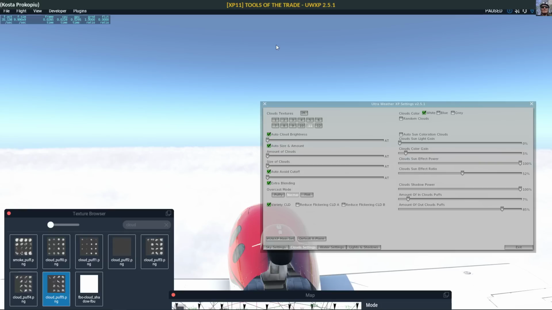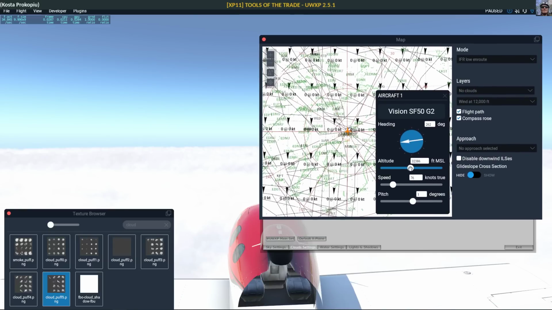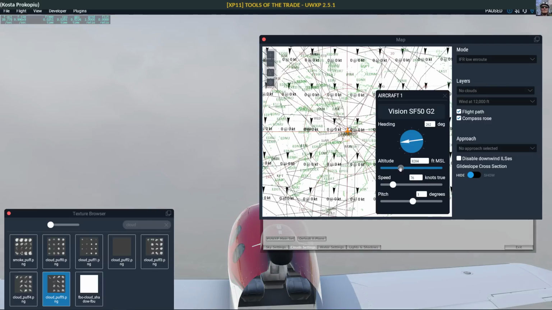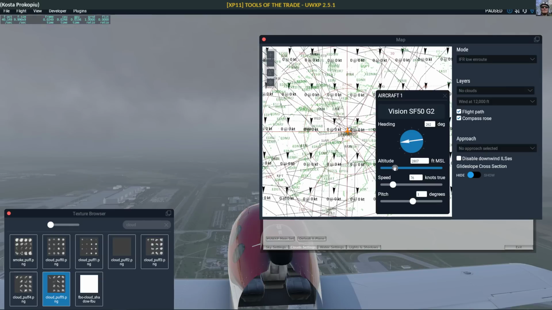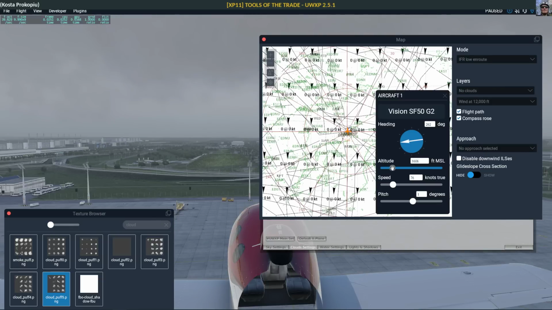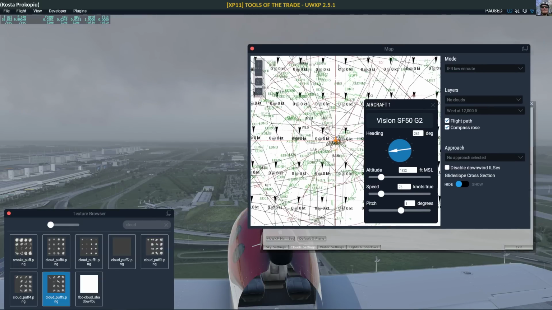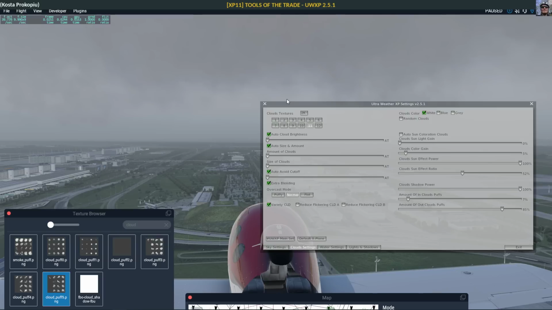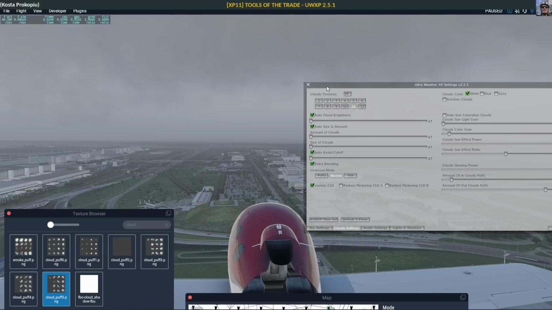So if I go out of here again and I go down again, you can see that once we go through the clouds, see, things are dark, but not as dark as they used to be in previous versions of Ultra Weather XP, because there we had the lights on, it was midday, it was bright above the clouds, and when we were below the clouds, it was darkness, it was like night.